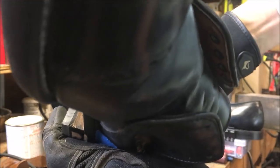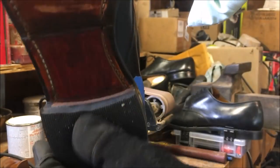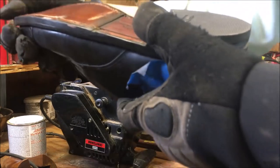Not horrible. But definitely, you can't leave it like that. The line is wavy, okay? So I'm going to go ahead and plug my Dremel in and kind of trim that off.